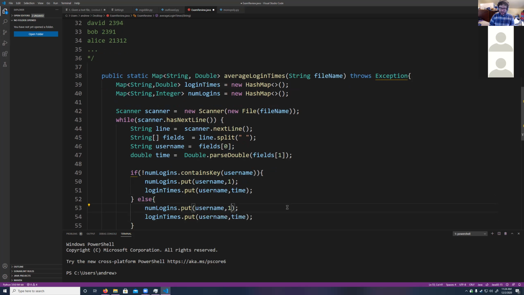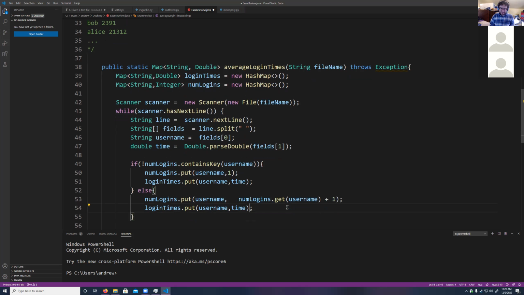In that case, we'll want to put in numLogins.get the username plus 1. So in other words, get the amount of times that we've seen this, add 1 to it, and then put that into the map.